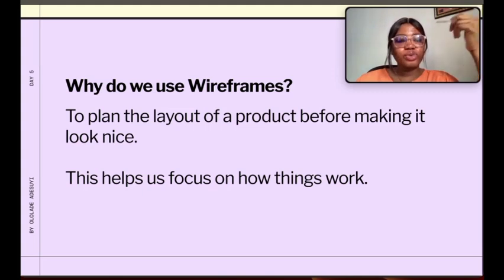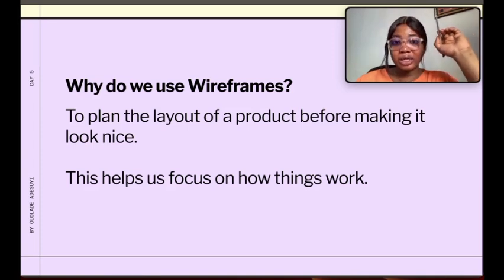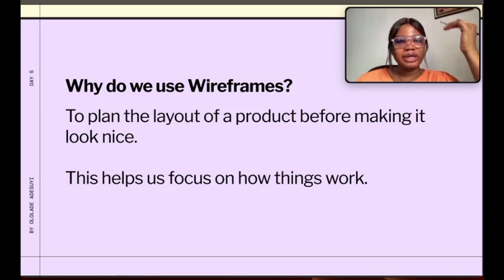And then with wireframes, before you start designing all the fine details and then realize that you've done rubbish, wireframes help you to quickly create and iterate. You can cancel it, you can start over again.